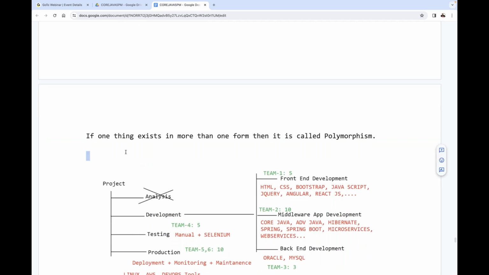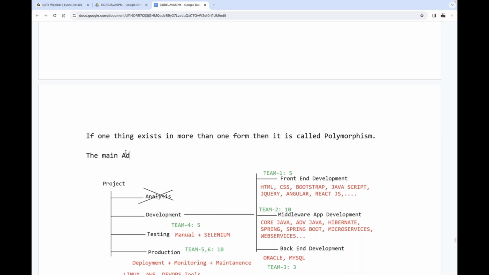So, a number of examples are available here. One more point, observe carefully. For inheritance, I gave a point. What is the main advantage of inheritance? Already we understood that: code reusability.